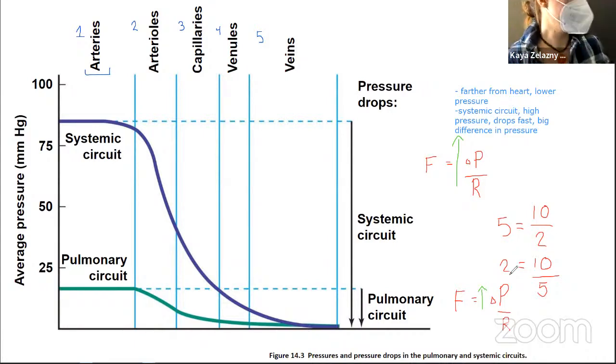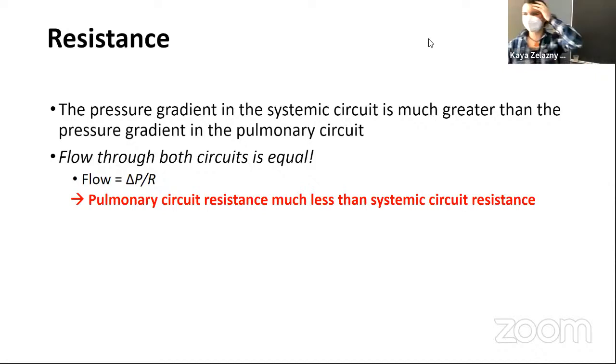I'm sorry, you may have to think about this a little bit after class and we'll come review this. I feel like I may be confusing you now. But what I'm saying basically is that as the resistance goes up, the flow goes down. So because we have a really small difference in pressure across the pulmonary circuit, to end up with the same flow, we're going to want to divide that by a small number. But we'll come back to that. Okay.